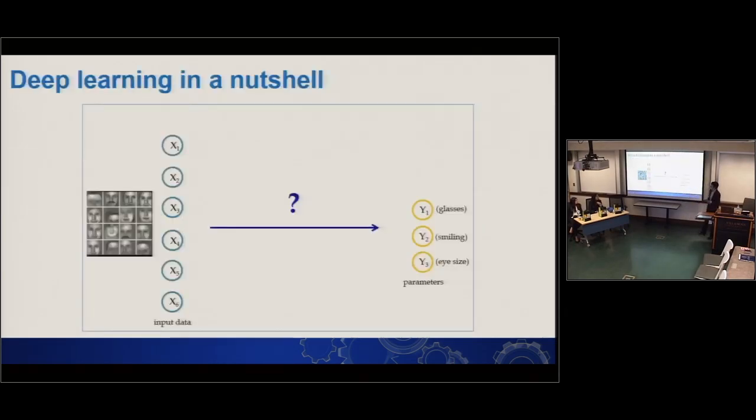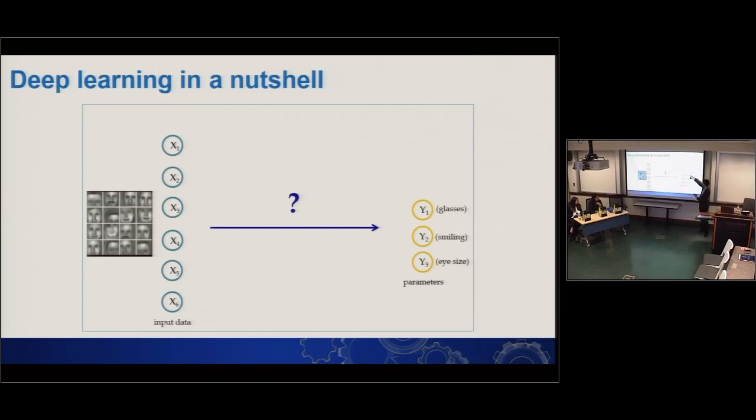So this is an image processing example, and say we have these faces, and we want to know something about them. So maybe whether the person was wearing glasses in this photo, or whether they were smiling, something like that. And you can think about this as linked to this Facebook tagging recognition, right? So if you ever posted a picture on Facebook and it was, you know, do you want to tag your mom or something like that? You're like, how did you know that it was my mom? Well, they've already seen a lot of examples of that image, of that person. And so that's what they're actually learning from those training examples. So it's very related to that.